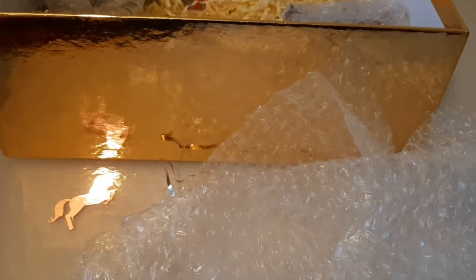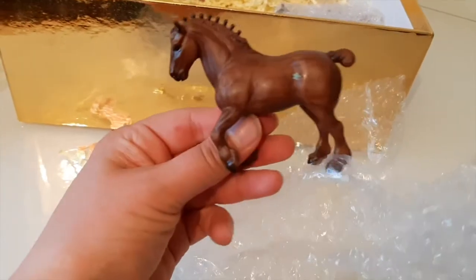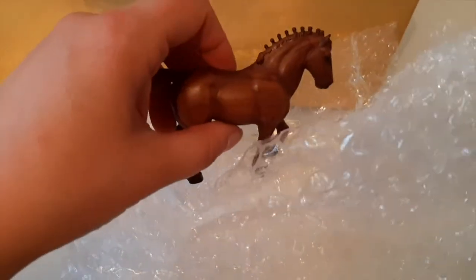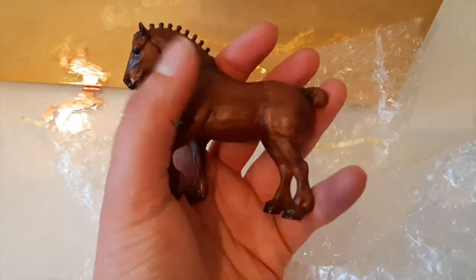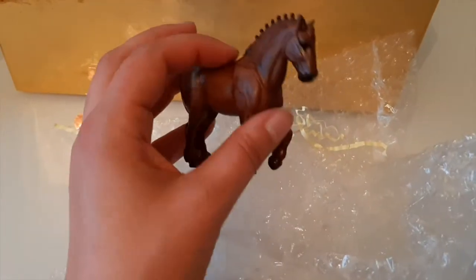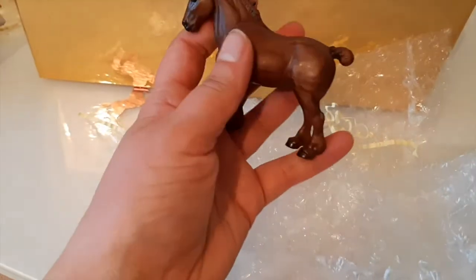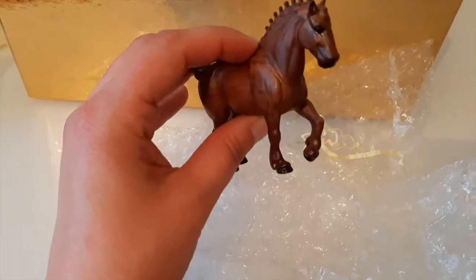The Indian Pony is one I don't have in traditional scale but super cute in stablemate scale. We're sticking with the vintage theme - looks like we're doing all the vintage ones first. Then we have our little wood grain Clydesdale - oh, he's got a little bit of something sparkly on him. I really like this mould; I have Duke on this mould who is the stablemate club version of this Clydesdale, and I'm going to have Atticus when the UK shipment of stablemate club models comes out. I'm trying to keep this as a full conga, so the wood grain style isn't my favorite but he's cute enough - he can stay.